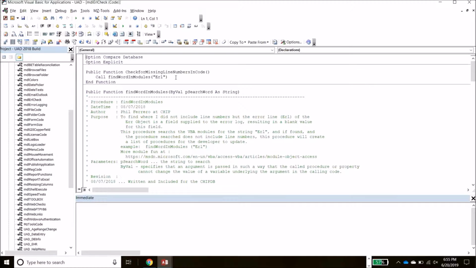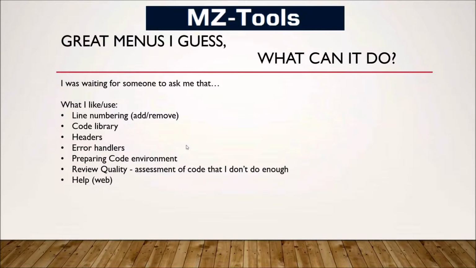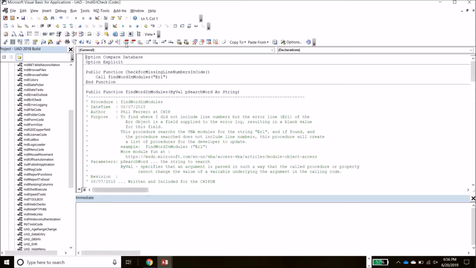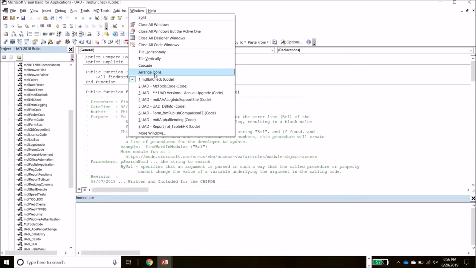Because whenever you have line numbers and you're trying to find your error, and you don't have any line numbers, but you're calling them, it's tougher to track down the error. So let's go back, I'll show you what I mean here.